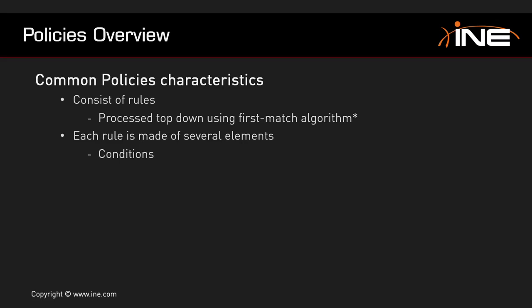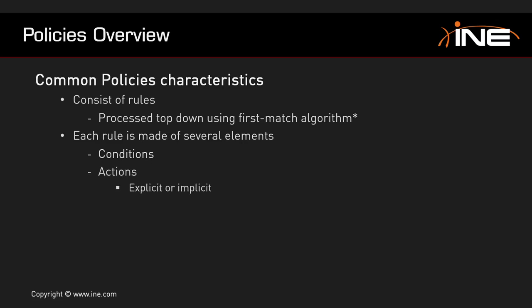Okay, so each rule is going to consist of several different elements. First and foremost, it is going to be the conditions. We want to specify what communication we want to affect. In most cases, we will be able to use multiple conditions of different types. For example, in the access control policy, I can build my rules based on layer 3, layer 4 information. I can add some application level details. I can use URLs, maybe zones, and so on. And those conditions can be combined. You can specify multiple conditions to use the OR Boolean logic. You can combine conditions using the AND logic. We can do all this in case of most of the policies.